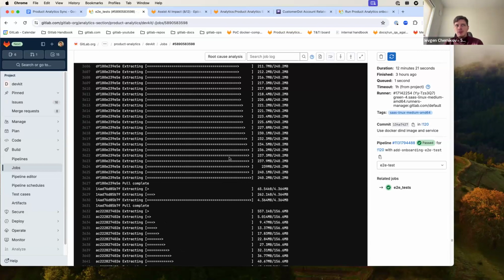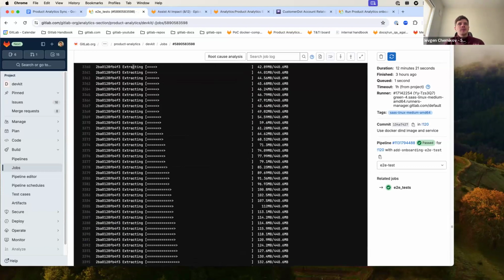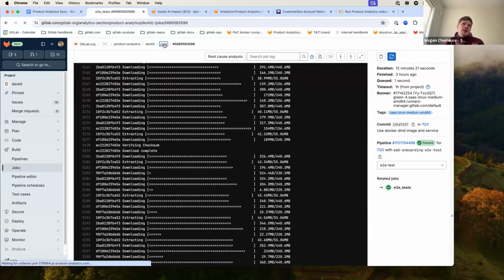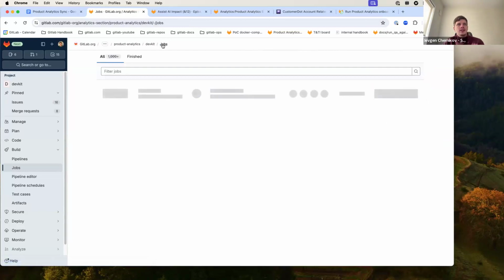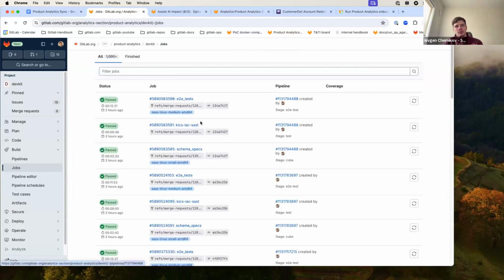I'm not sure how we can avoid that yet, but for now it will be 12 minutes. And like all other pipelines, it will run whenever a new commit gets into the branch that the MR is based on.